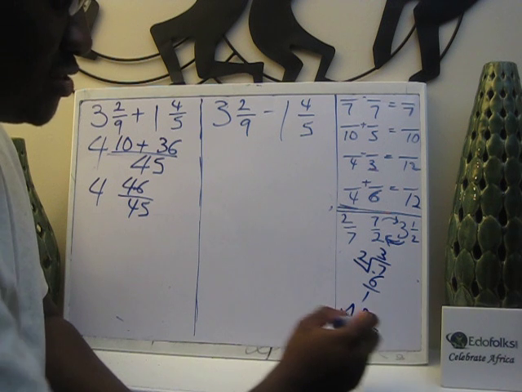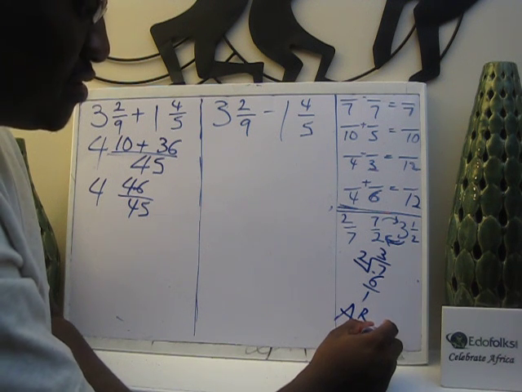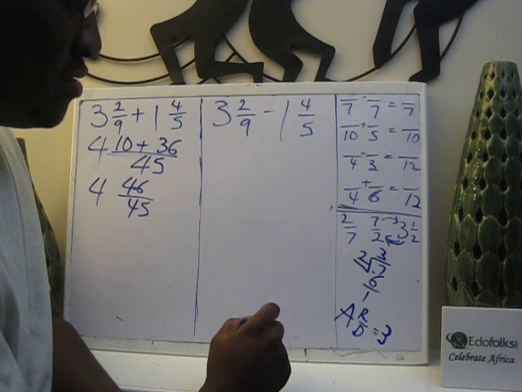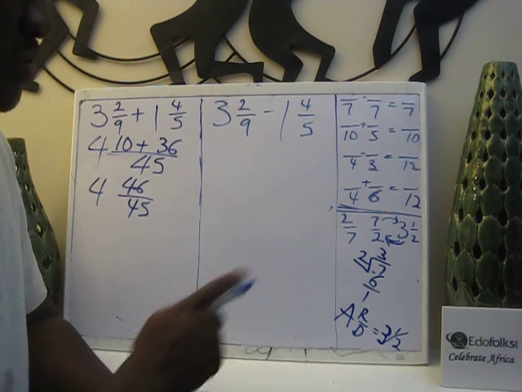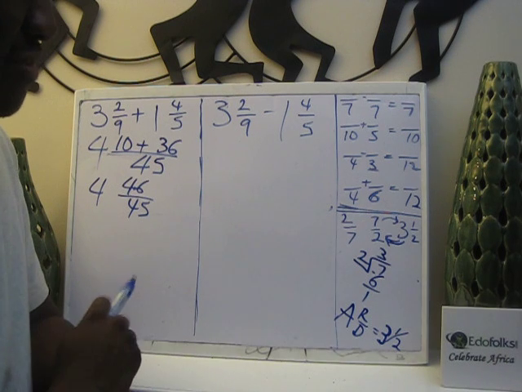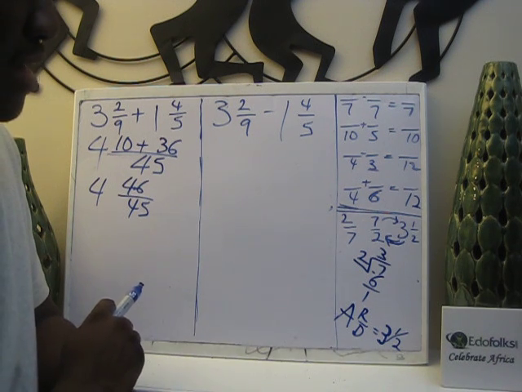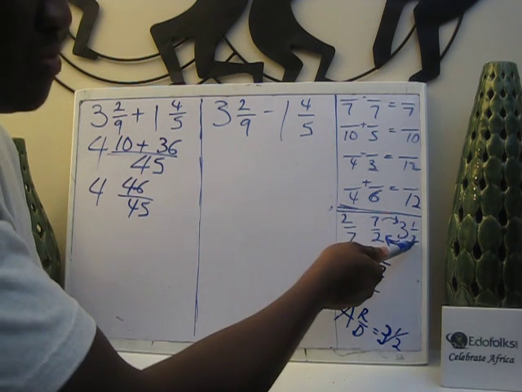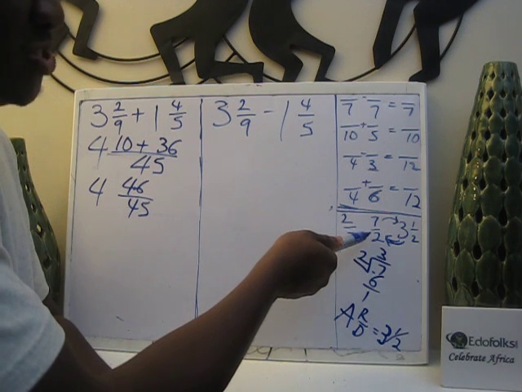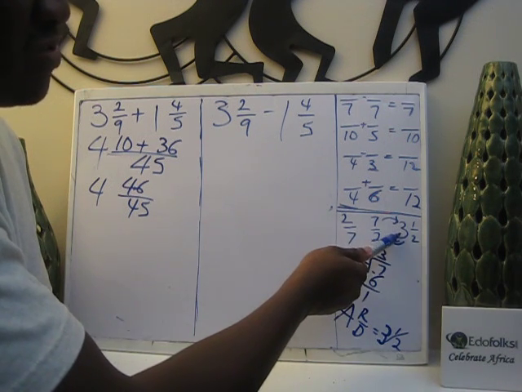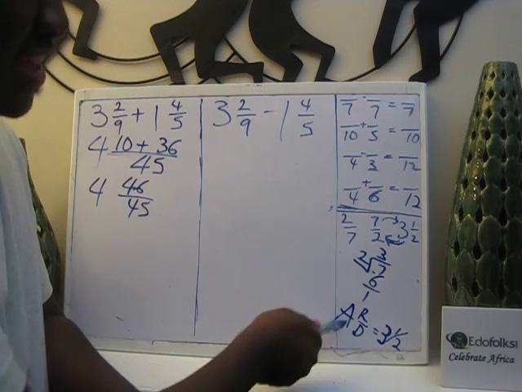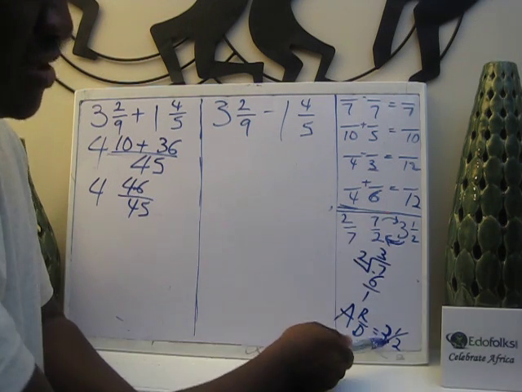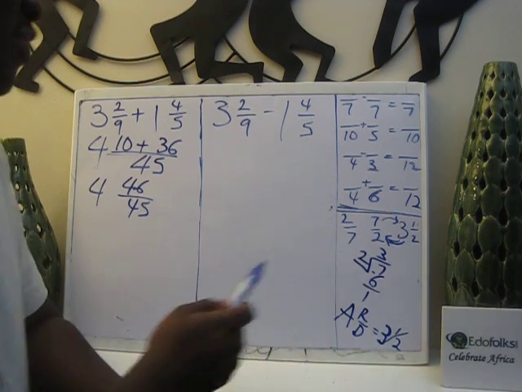So it's answer remainder over denominator, which is equal to the answer here is three. The remainder is one and the denominator is always two. So seven divided by two is three and a half. And to go from mixed numbers back to improper fraction, all you have to do is multiply two times three is six plus one gives you seven over two. So this is how you go from improper fraction to mixed number and from mixed number back to improper fraction.